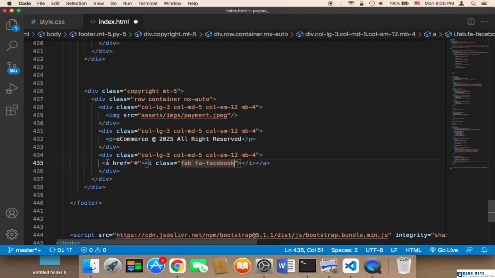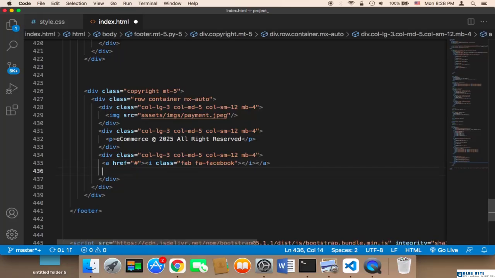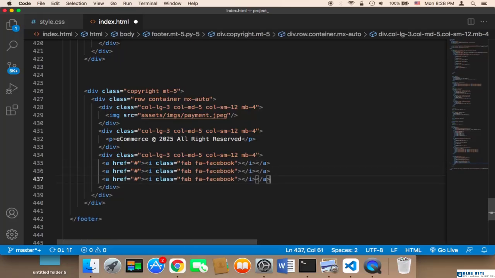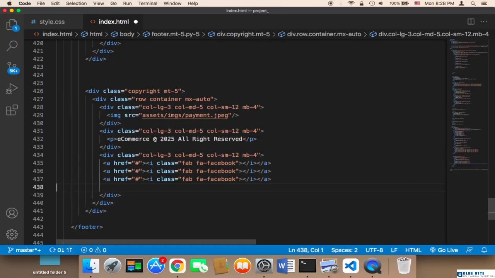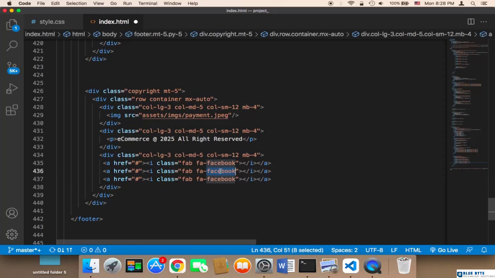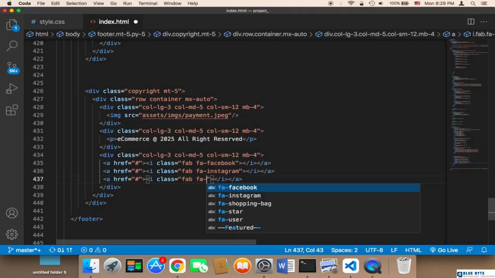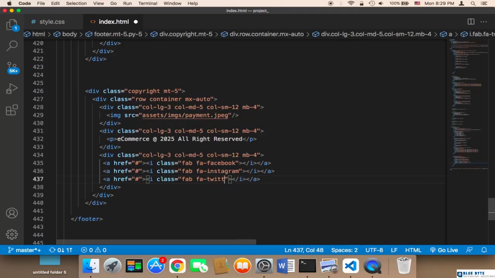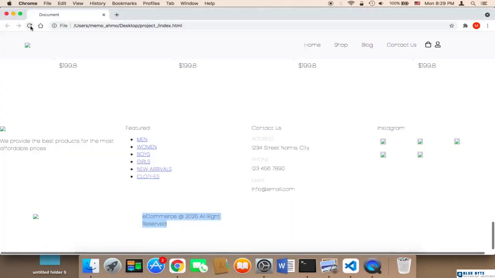And then I'm going to copy the same exact link, and then paste it here, 1 and 2, and let's keep it just simple, 1 2. So the first one is going to display Facebook icon, the second one is going to display Instagram, and the last one is going to display Twitter. Let me now save, and let's head on over to the browser and test. So as you can see now, we will have these icons being displayed here.